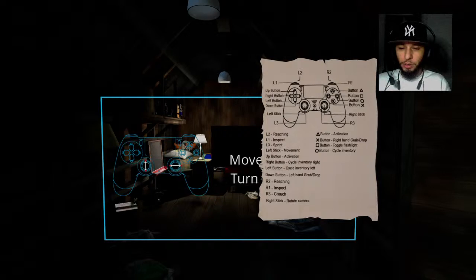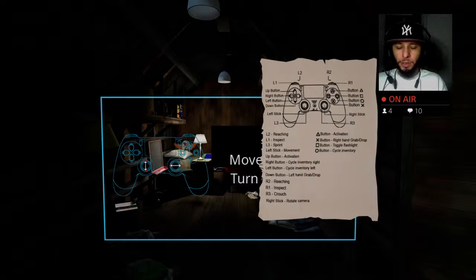L2 is reaching. L1 is inspect. L3 is sprint. Up on the directional pad is activation. Right button cycles through inventory, right. Left button, left. Down. Left hand grab jaw. Alright. How do you get out of this?